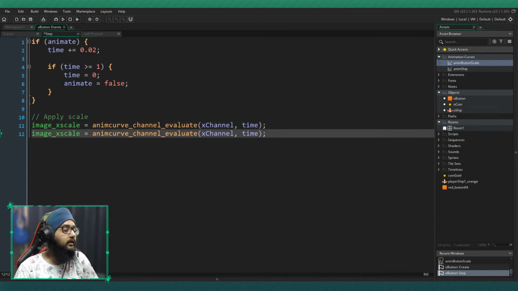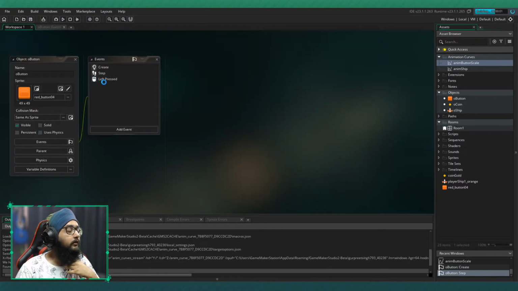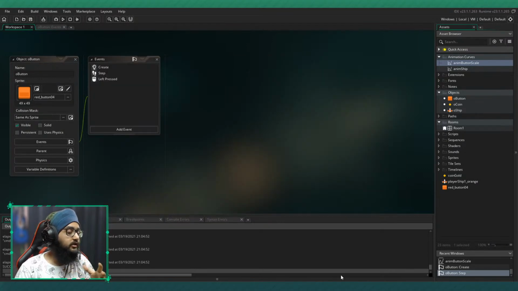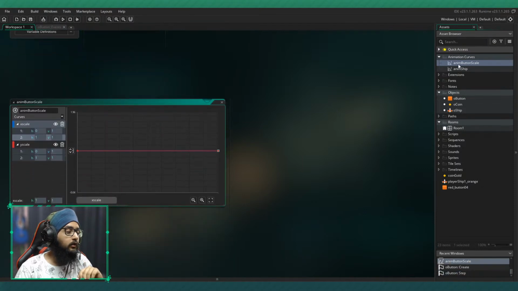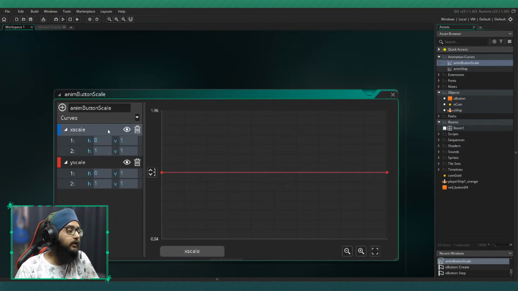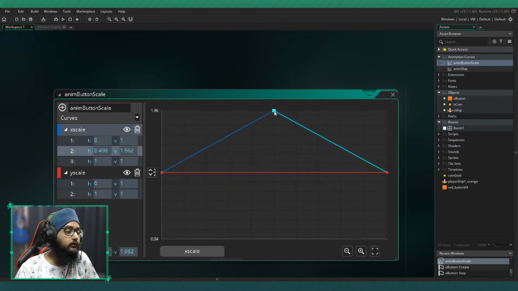Now let's duplicate this and set the Y scale from the Y channel, and right now it shouldn't make a difference because we haven't changed anything in the curve. So let me go here and select the X scale channel and basically increase it in the middle.